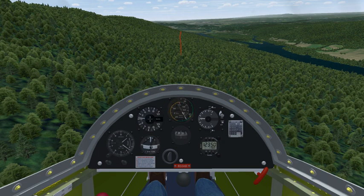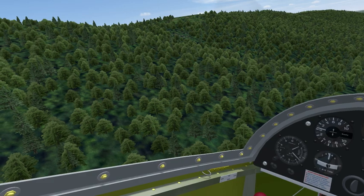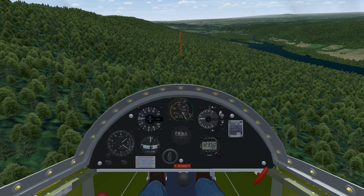Again, I would like to emphasize that as a beginner, you should give yourself ample margin and altitude such that you don't sink below the top of the mountain and have to recover in this fashion. That said, we do like to discuss this and demonstrate it to give a better understanding as to how the ridge band works, so that you're equipped with the knowledge that should you find yourself in a tricky situation, you know what to do.